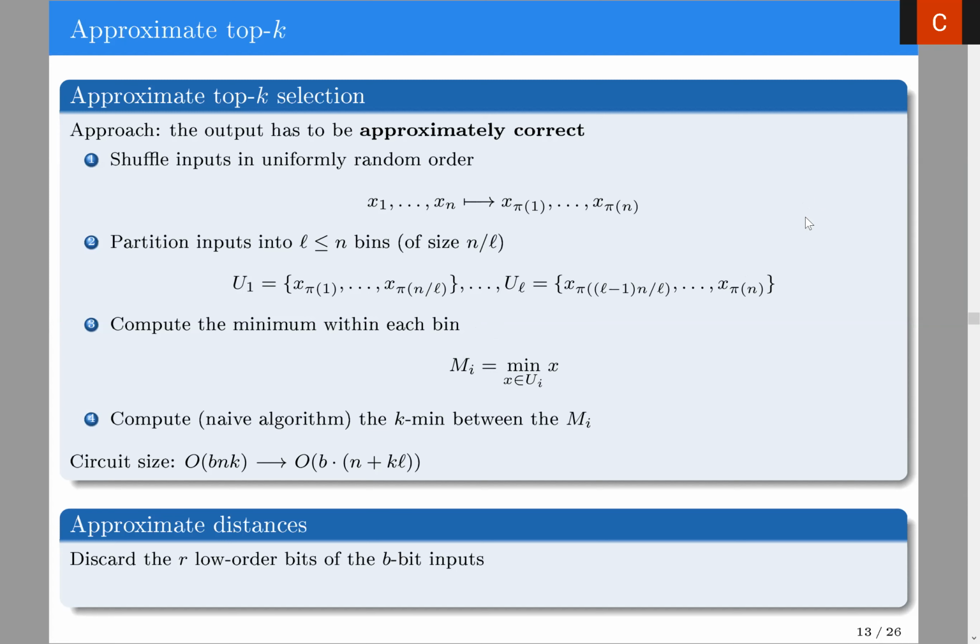How much do you pay? Let's say, did you try, for example, a clustering algorithm? How much do you pay by using your approximate k-min instead of having a real k-min in terms of accuracy? Yes, so we're going to show it in the experiments.